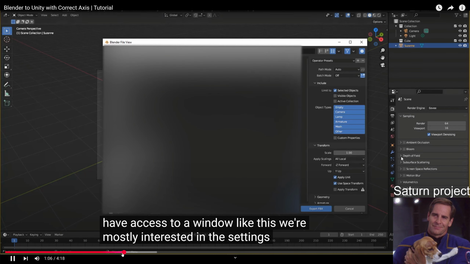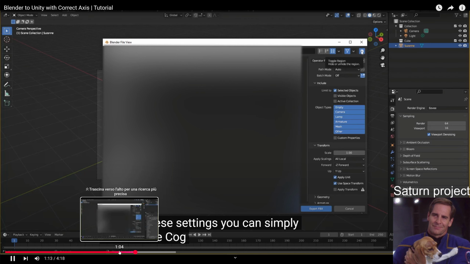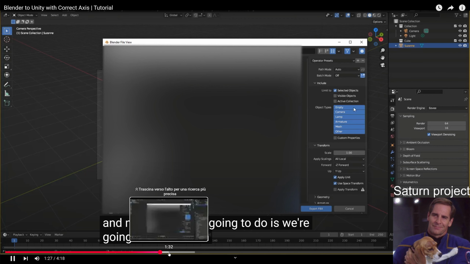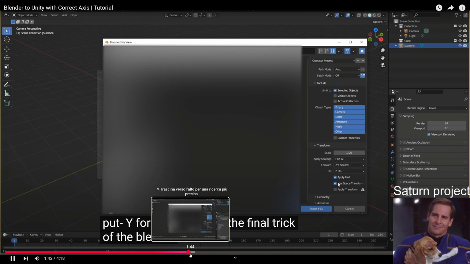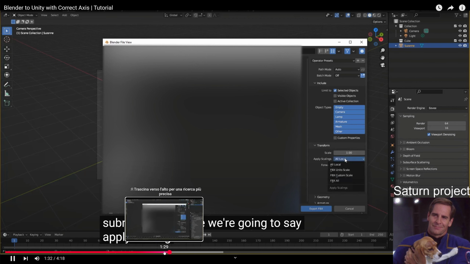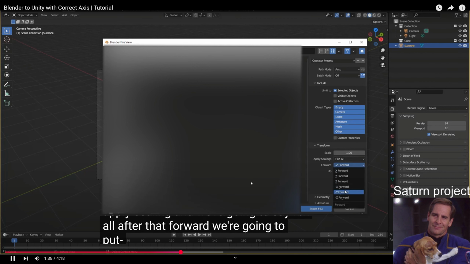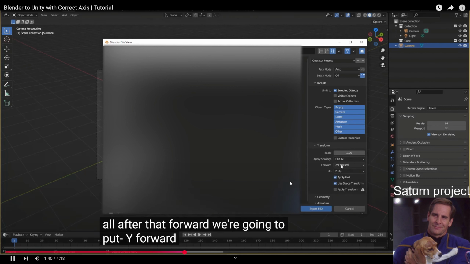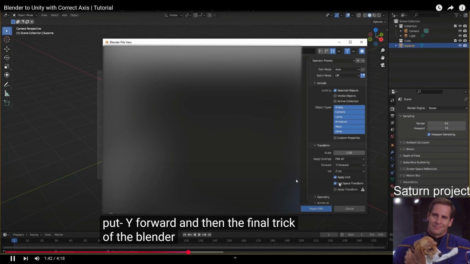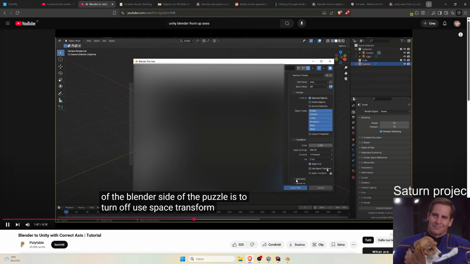I'm really interested in the settings over here on the right-hand side. If you do not see these settings, you can simply click on the cog. Here, we're going to say apply scaling, and we're going to say FBX all. After that, forward, we're going to put negative Y forward. And then the final trick of the Blender side of the puzzle is to turn off use space transform.